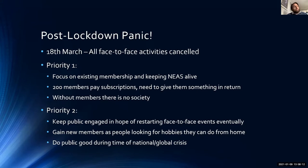So to suddenly have that massive gap in our calendar, whilst it was a nice break, it did start to make us worry, because as a society, we exist for our membership. Without offering anything more than just a monthly newsletter or weekly email, rightly people start to question why they are spending this money during this potentially very difficult financial time. So yes, we had a bit of a post-lockdown panic.